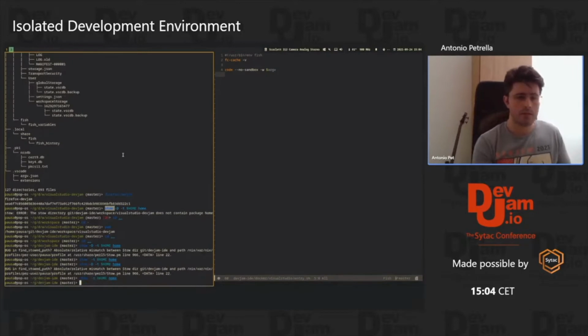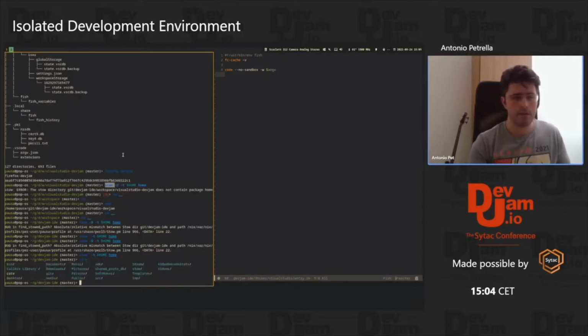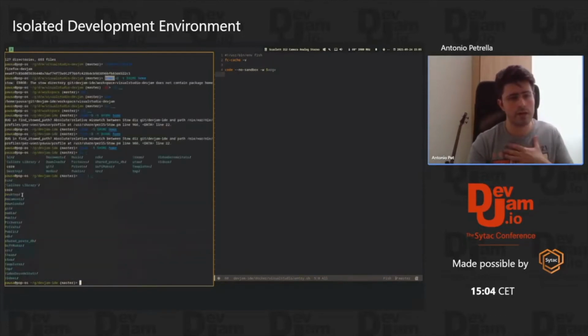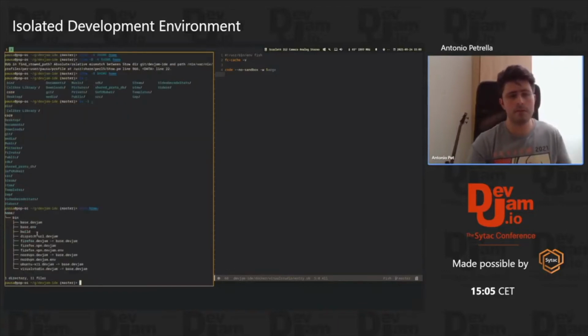So when you install it, my home directory looks like this. I have a bunch of folders. I have a bin folder that is in the path, and all my scripts and applications are there. And then I have other folders that I use for different things. If I do a tree of home, it mimics the same structure.